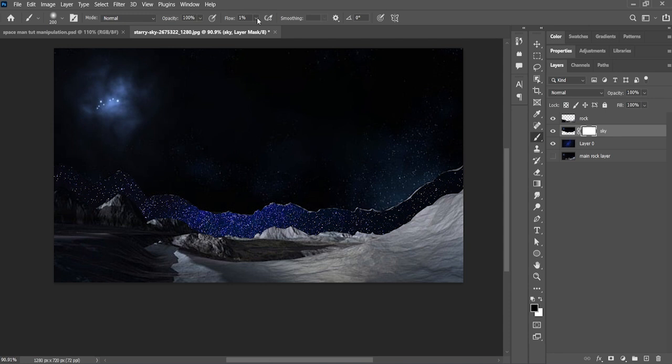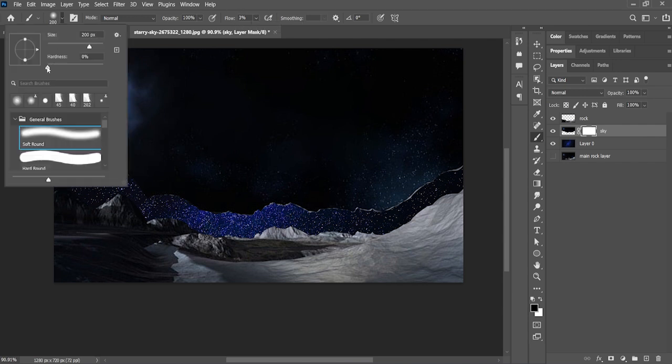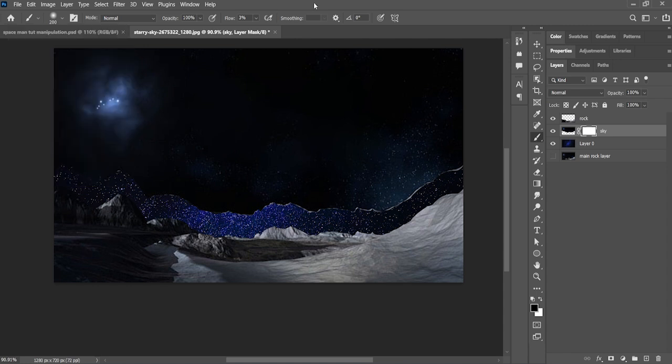Make sure my flow is within three, two, one. You can choose any, the one you prefer. And my hardness is 0. Then I brush so that the hard edges will be softened and blend well with the background, as you can see.